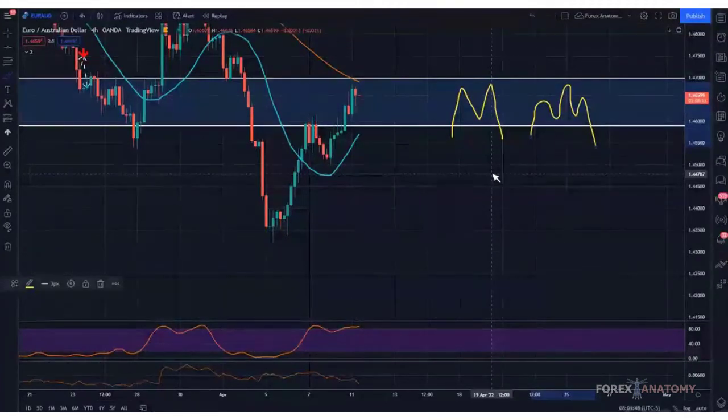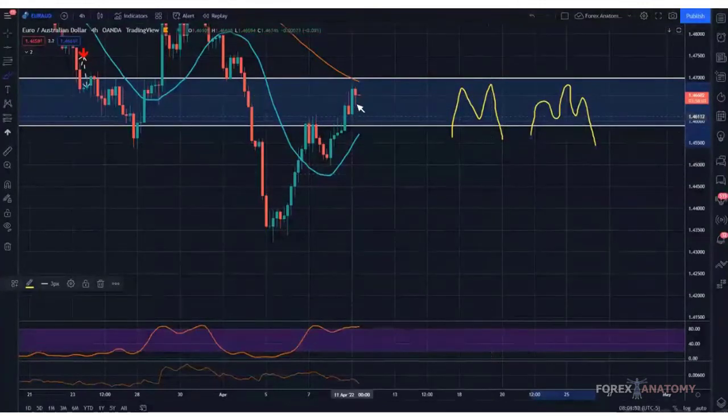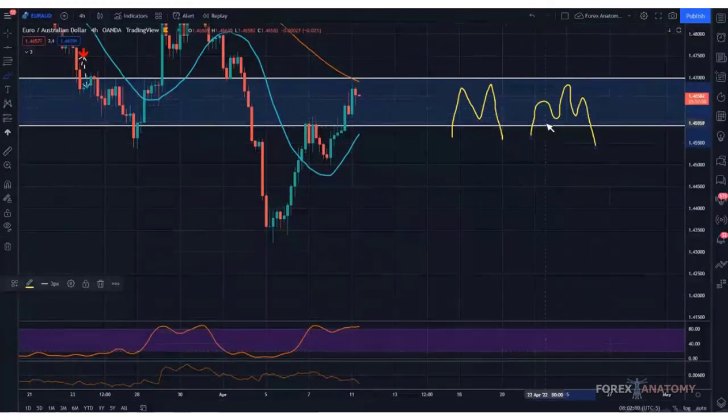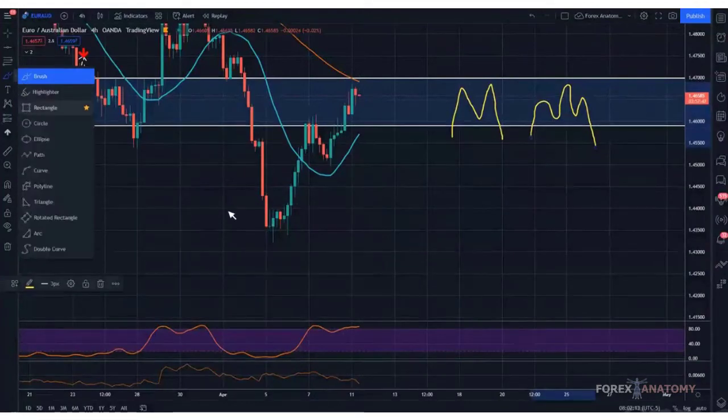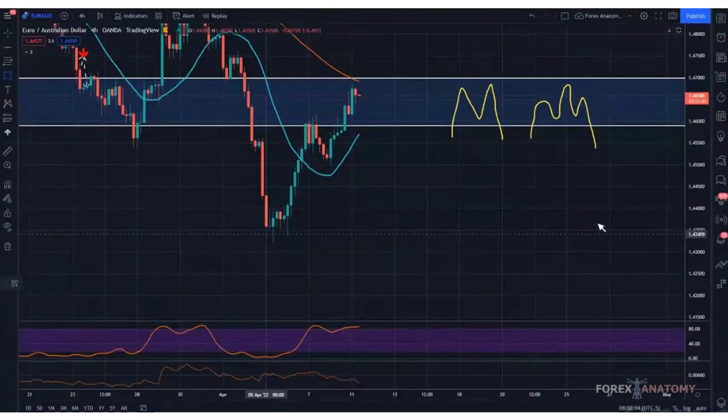Now, some of you guys may be asking, if we're going to expect that to happen, is there an opportunity for us to take advantage of this move now? Well, yes. There is a way for us to take advantage of it. Of course, we have to be extra cautious, but we won't be shooting for expanded targets because, with the 4-hour topping, with the double top and the head and shoulders pattern, if we do see that, then we expect price to fall lower and test the lows down here.